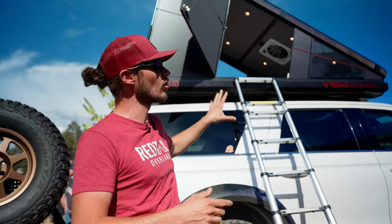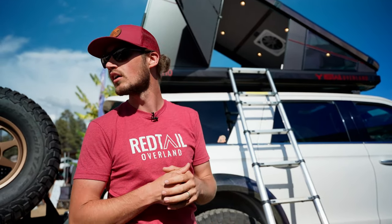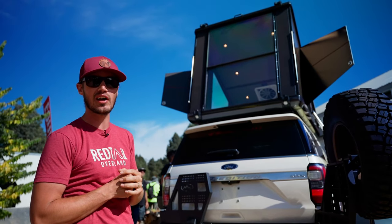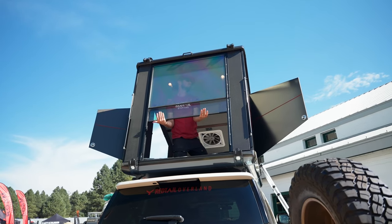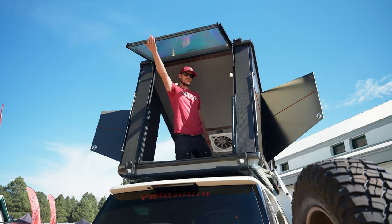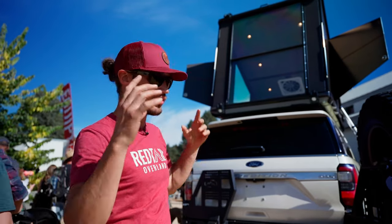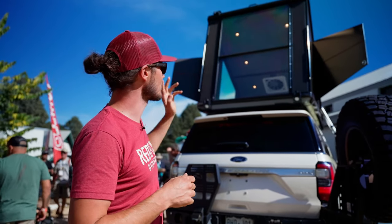With insulated walls, ceiling, and floor, plus dual-pane polycarbonate windows, you really get comfort in any terrain. Part of developing this was trying to keep that open and airy environment of the rooftop tent while getting hard walls. So we made this whole back wall a window — five feet tall by 42 inches wide — which lets you enjoy the view and bring the outside in even in inclement weather. The two panes slide up so the whole back wall opens up for that airy atmosphere. We've got screens and shades for all the windows and doors, all super high-end materials.